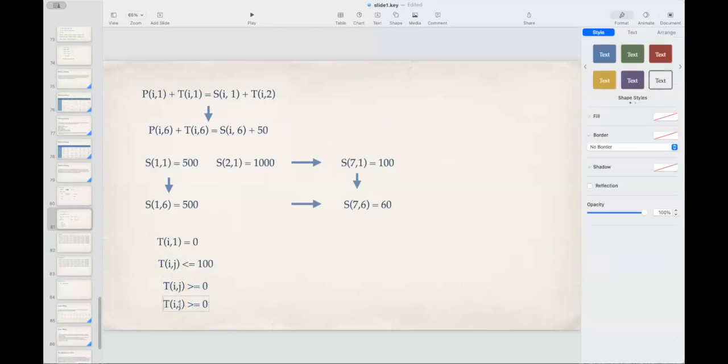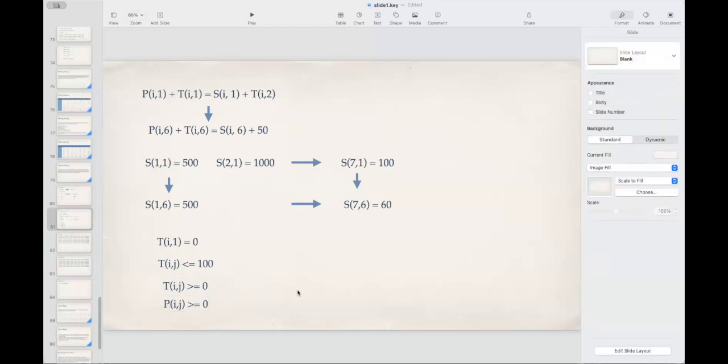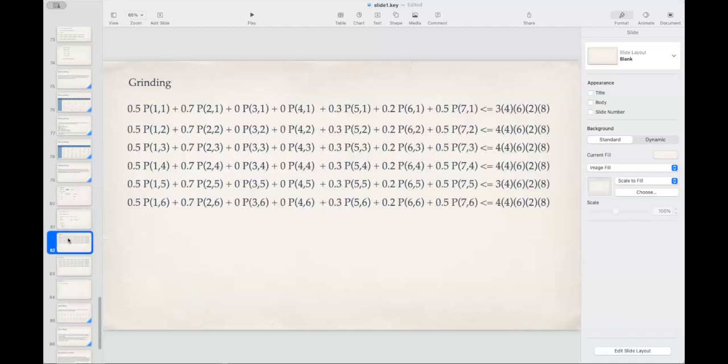Sij actually, because we already fixed it, so no need to define that, but Pij must be positive or 0, right? Why can we neglect Sij greater or equal to 0? Because we fix it here, right? This might be 500 and other things, I don't know. Okay. So you can try to finish everything and then solve the problem.